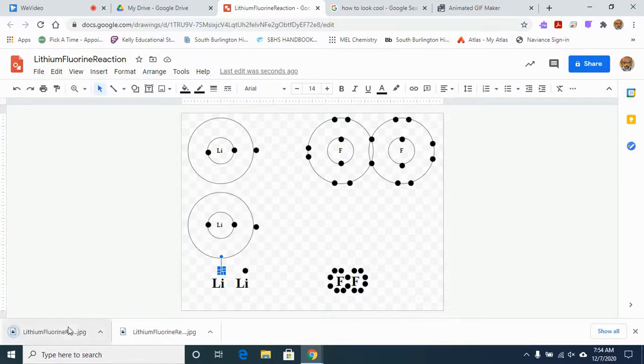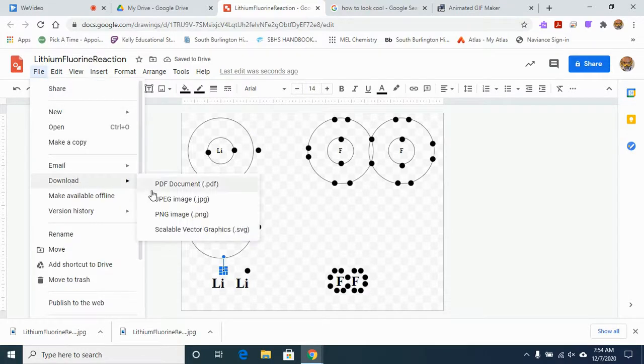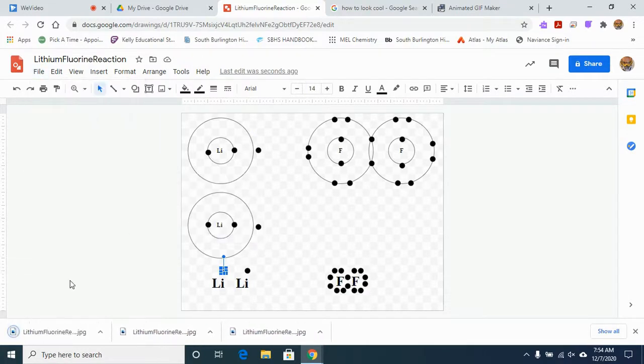And notice that it's going to download it, though you can't see it. When I hover over it, you can see that it's naming it with a one after it. So I'll click the same things that I want to move, move them all slightly again, and go to File and Download again. And now it's naming it with a two. So I'm going to keep doing this until things are in the place that I want them.